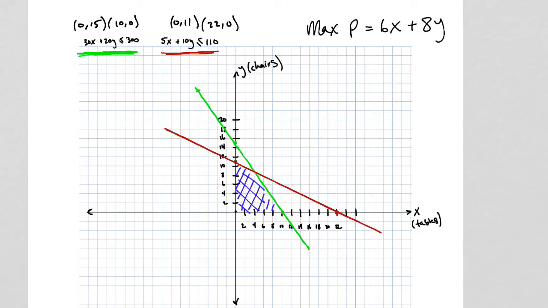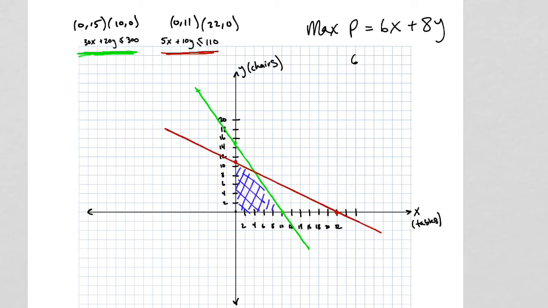So let's start off with the first one here. This is 0, 11. Here's our corner point. What I mean by corner point is the corner point of the feasible region, everything in blue here. It kind of looks like a baseball diamond in a way. This would be approximately where third base is, right? So we're going to take this corner point from the feasible region. This corner point we know is 0, 11.